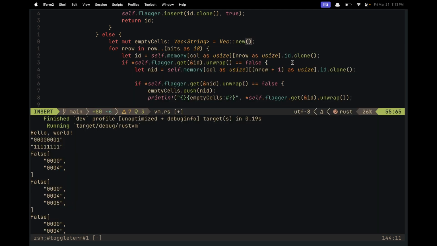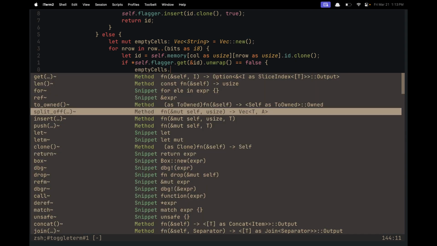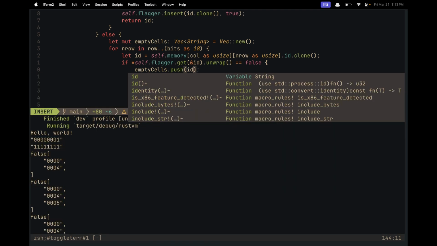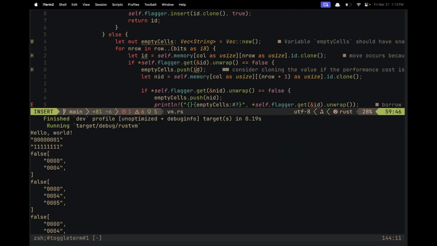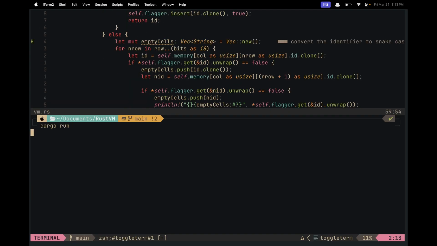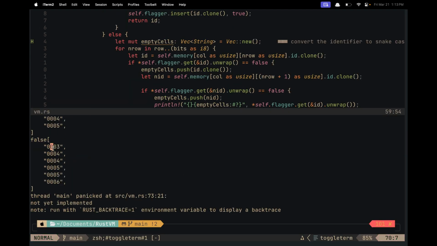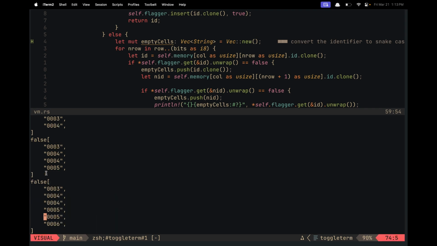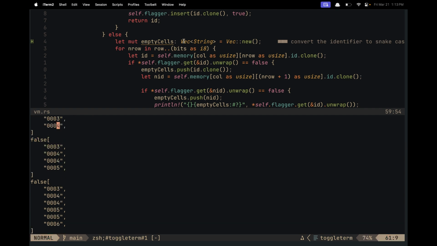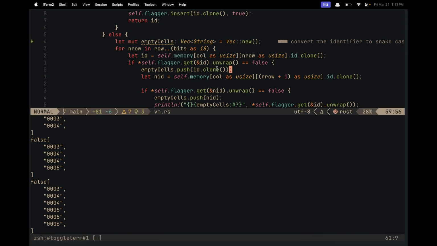Then here we go, empty cells dot push what id. So we got 003, 004, 005, 00... okay, one, two. We got 005 twice. Got 003, got 004. Right, see, we push an ID.